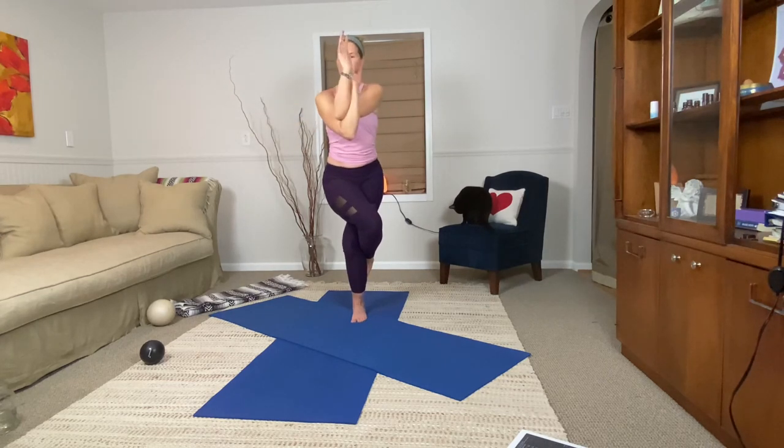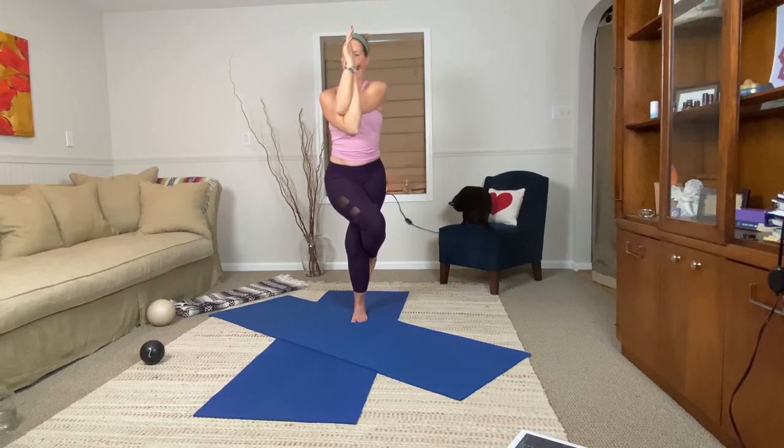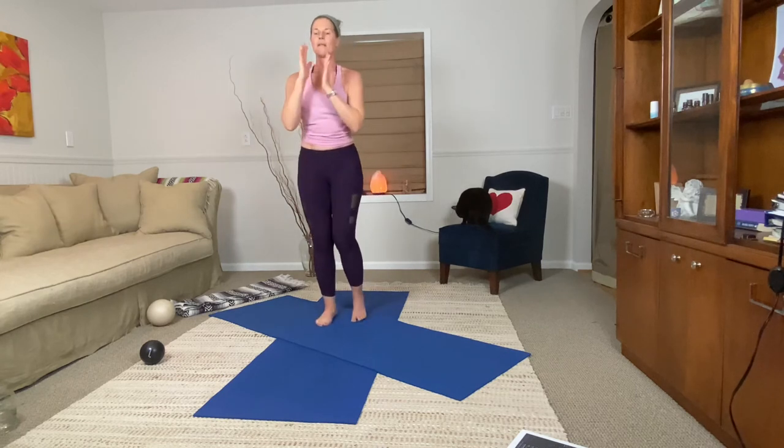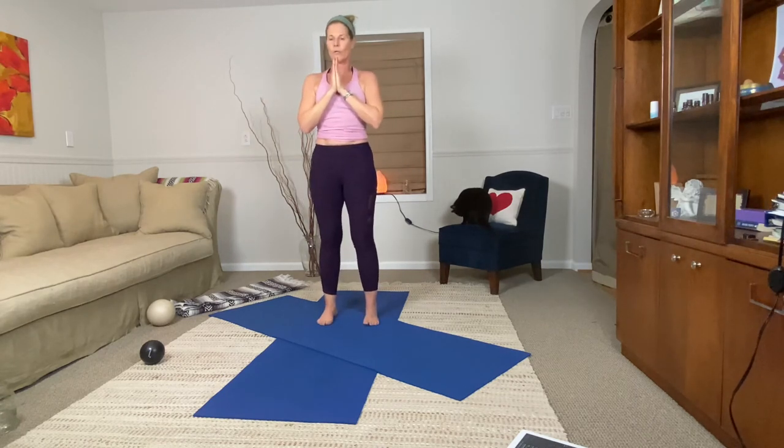Right leg on the top, right arm on the bottom. Palms pressed, squeeze everything together. Root, breathe. Looking right past through your hands. Squeeze everything to center and sit a little deeper. 2 and 1, and then release. Feel the hands press. Beautiful standing work.